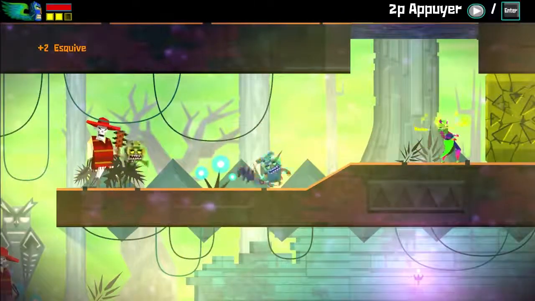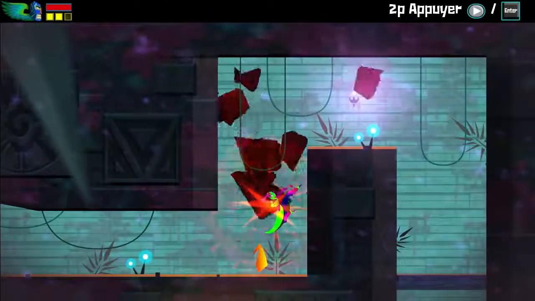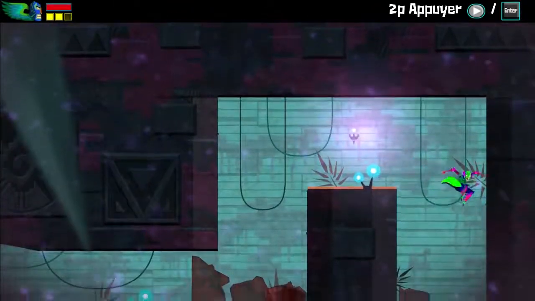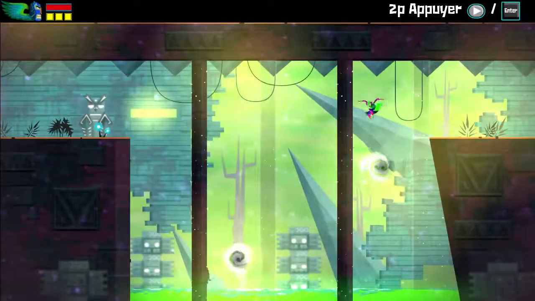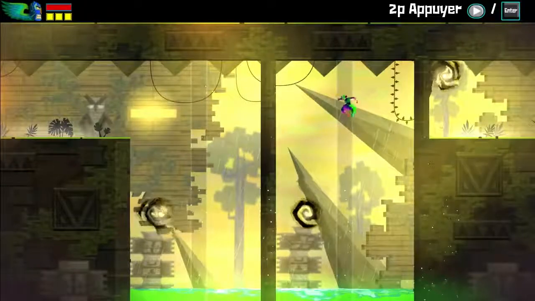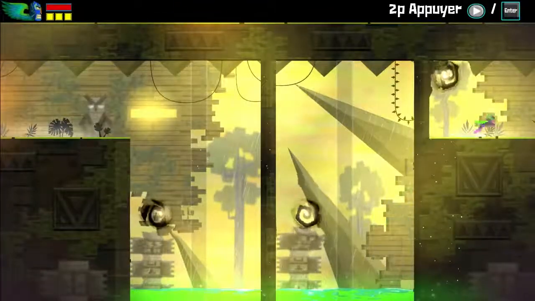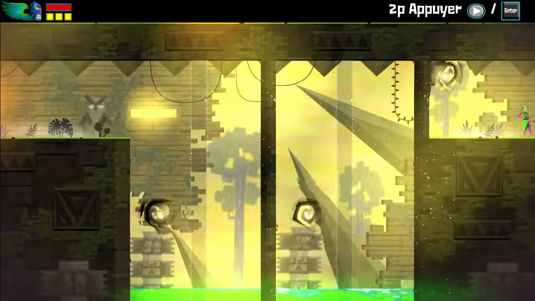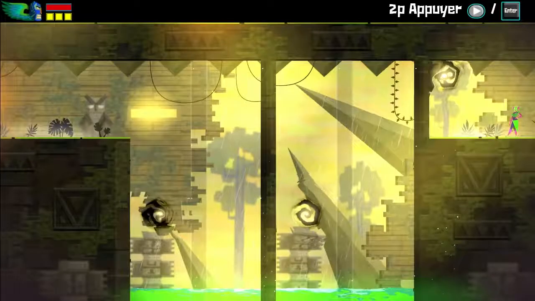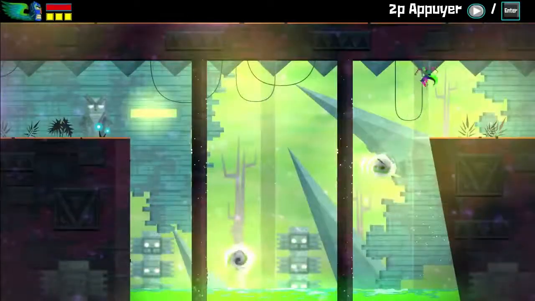There is a different strat if you don't fancy going for that one, which I'll cover now. It's just going through the room normally. Now what you can do is you can hold down while against the wall and press jump when you want to jump through a portal. So it should look like this and should be much quicker than just sliding down the wall.